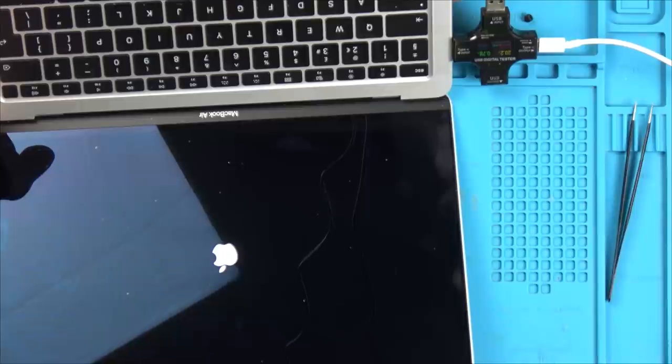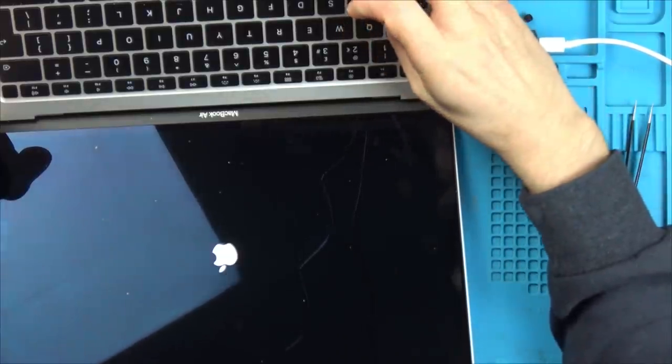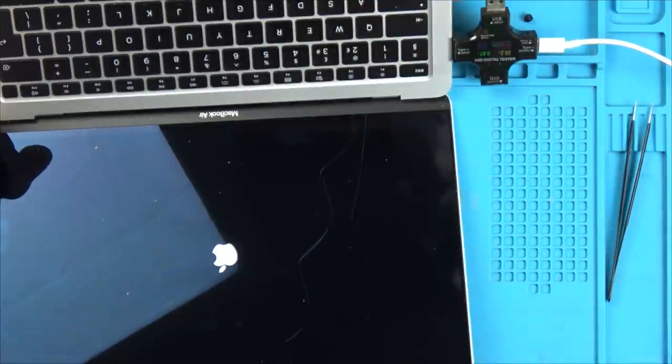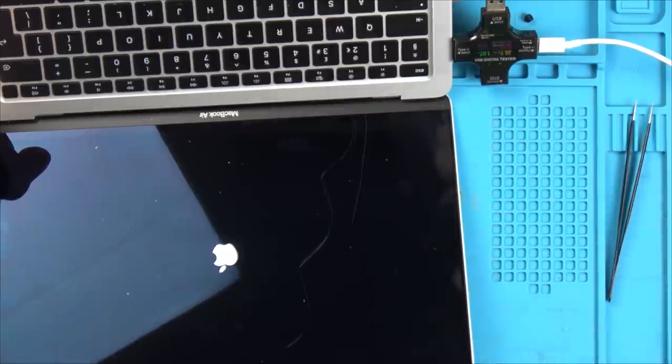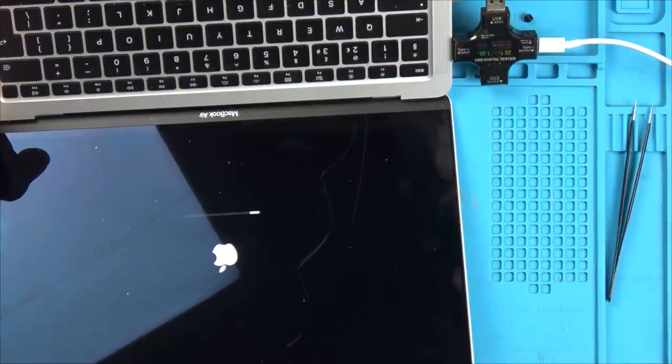Is it going to do anything else? We haven't got any bar below it, have we? Caps lock's not working. Went up to 1 amp now though. It's climbing. 1.2 amps, this is looking good. We got the bar. Go on, go on. Come on, come on, come on.